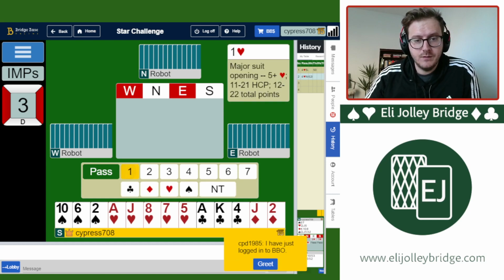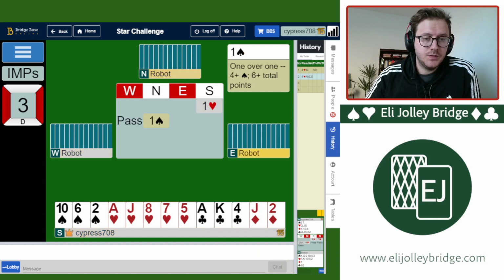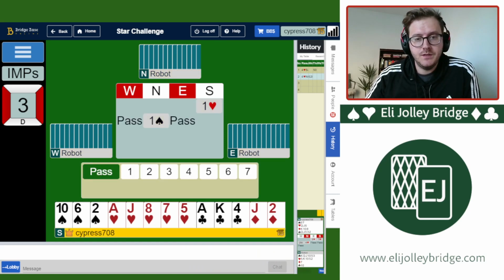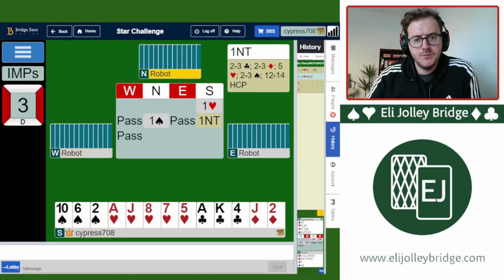All right, 13 count. Open heart. Spade here. Okay, passed by West, right? They're vulnerable. They're less likely to overcall. I need to notice that. East just passes as well. And I have a weak trump bid.